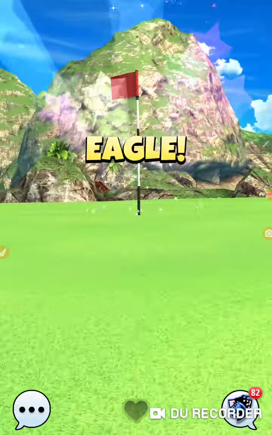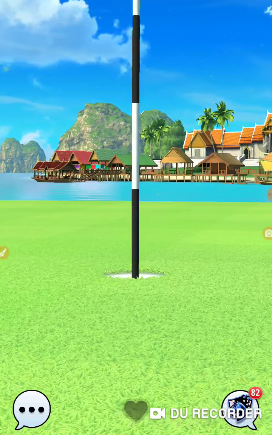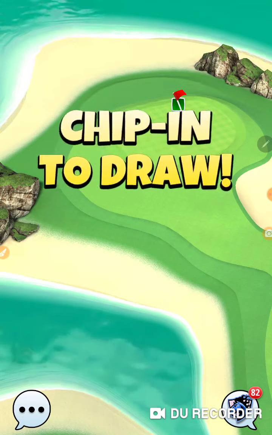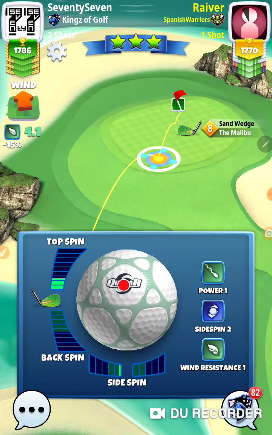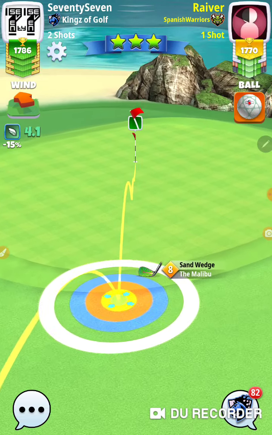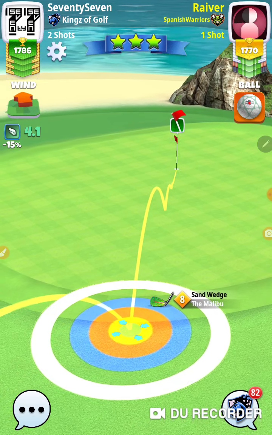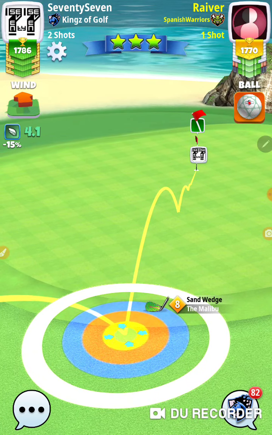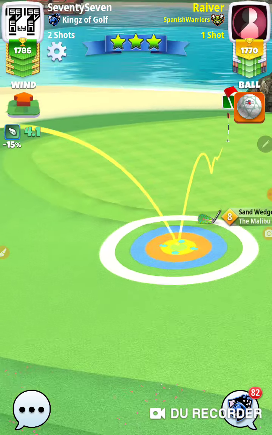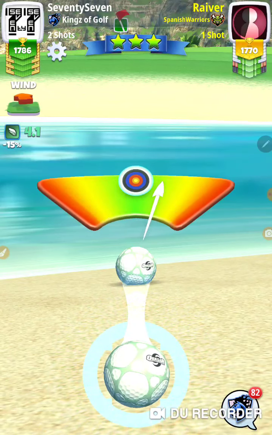Woo! That's what I'm talking about right there. Starting it off with the eagle. There's several pieces of low-hanging fruit in this tournament, and this hole right here is one of them. One of the other par 4s is definitely eagleable. We have to get an eagle on it every time. That is hole number 4. We'll see how it goes.